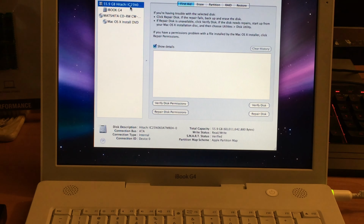In another video coming up, I will be upgrading this iBook G4's RAM and battery, putting a brand new battery in it, as well as showing you guys the websites for PowerPC machines in general, what to install on them and things like that. And stay tuned for a computer unboxing and more cell phone videos and technology in general.